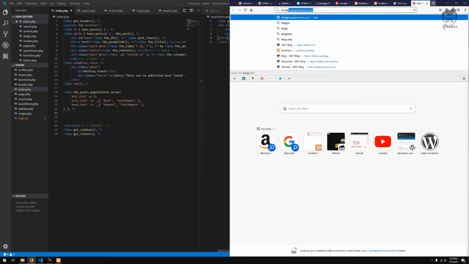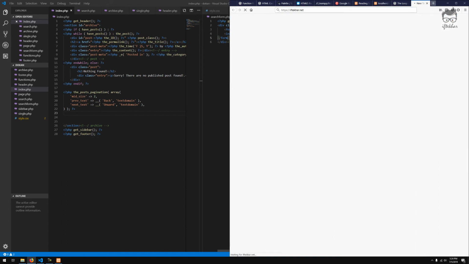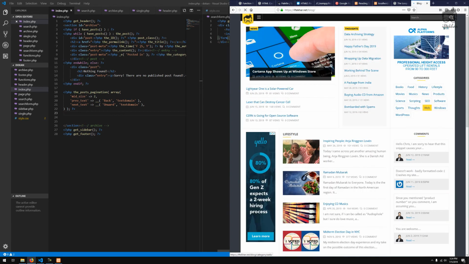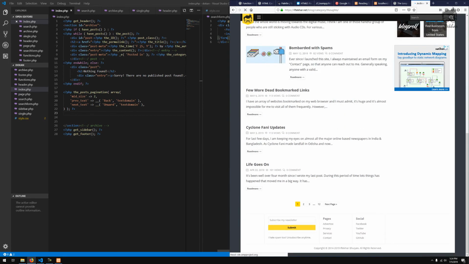Once again, I'm going back to my blog section to show you what I meant by own custom navigation. If you go to the blog section and take a look at the archive section, let's say on thoughts section, we have archive, and at the bottom the navigation that you were looking at, the pagination, that's a custom function that I wrote by myself to make it nicer, which I provided at some point in my post on my website.